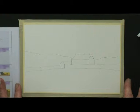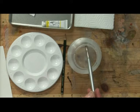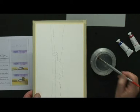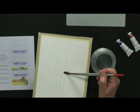Just turn it slightly on one side, and then I always use the side of my brush and just gently put the water on. I'll just move that over, and then it's a bit nearer to me. Just gently, plenty. As I'm putting it on, I can see the water shining in the light. You cannot have too much water. The whole basis of watercolour is water. Nice and wet.